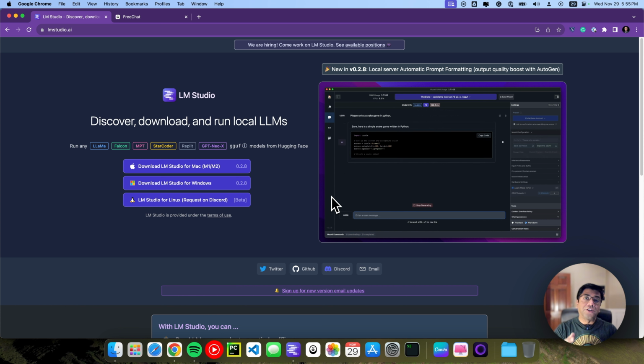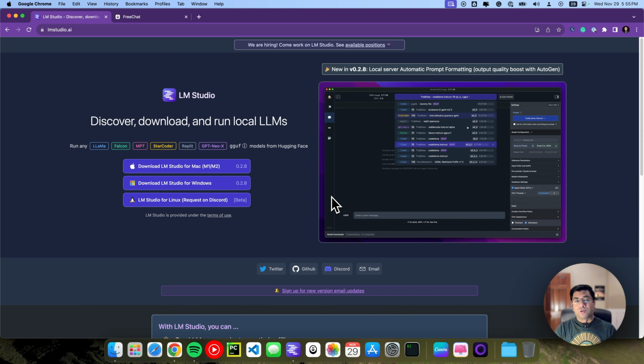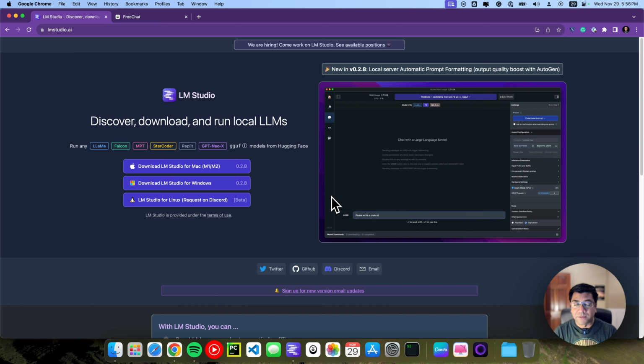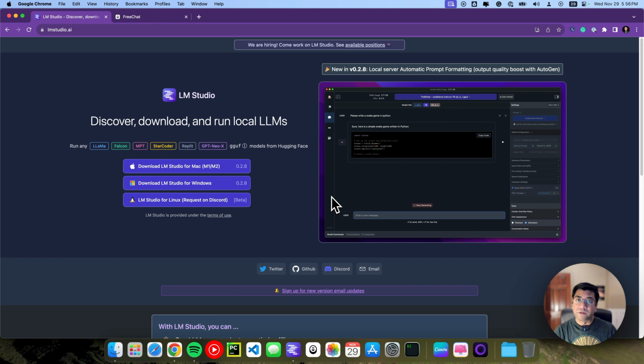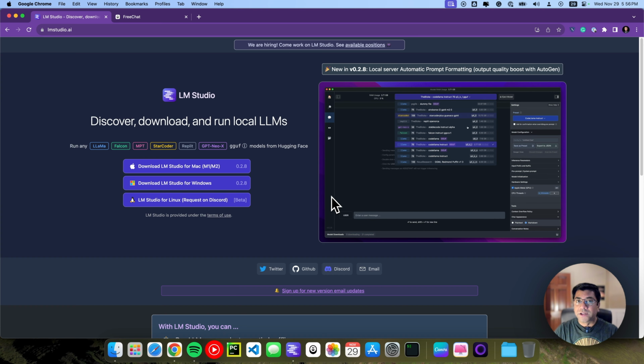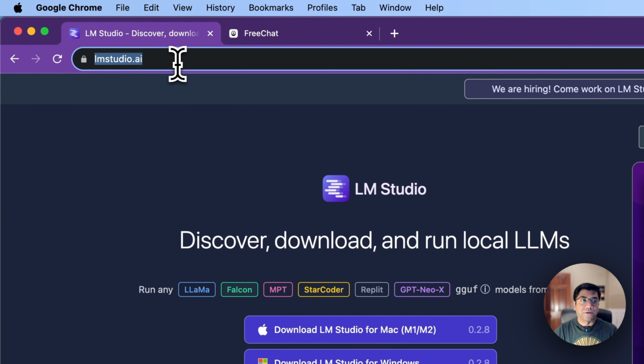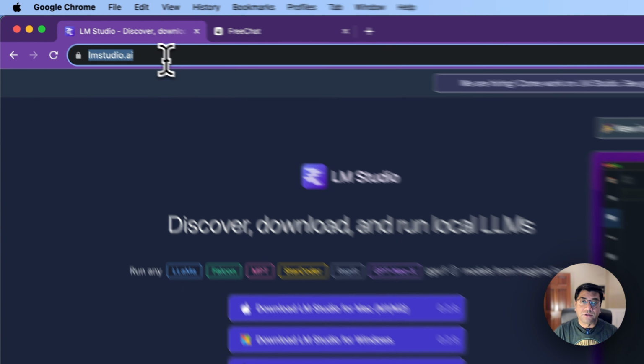Well, if you want to run something similar but on your laptop offline, so you can have your own large language model on your laptop and don't have to go to ChatGPT for everything, and you can rely on a local model for certain things, well, you can do that. What you need to do is go to your browser and navigate to LMstudio.ai.